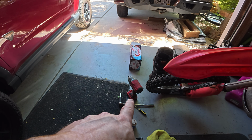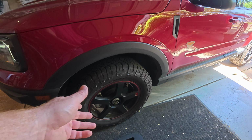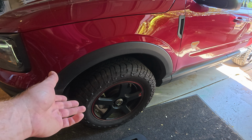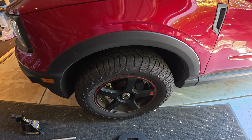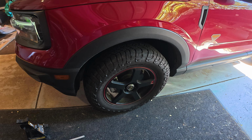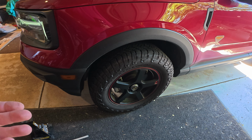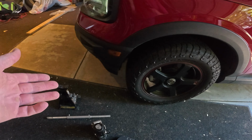I have an impact, a good one. Zip those off, pull the wheel off, take the pads out, replace the pads. It's actually pretty easy. If you're an able-bodied person, I don't know why you would pay anyone to do this. I mean, literally, you're talking like 30 minutes. Most of the time, when it takes hours, is just finding all the tools if you're disorganized like I am.